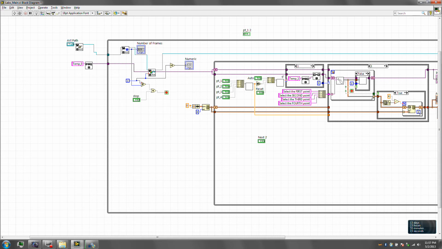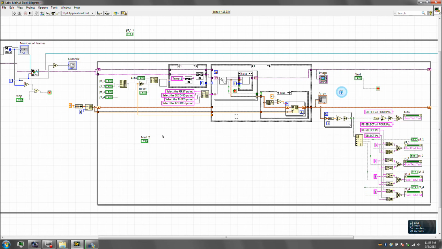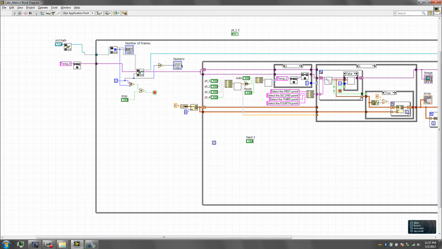So if auto start is on, I want it to override everything and just do that for the first time only, right? That's the key term here, is for the first time. When this I is 0, I want it to do that. Otherwise, I want it to wait for instructions from the user.